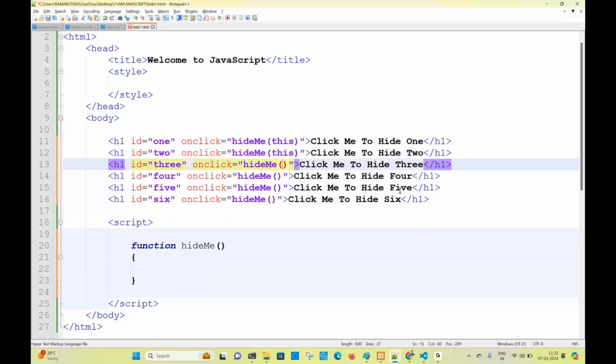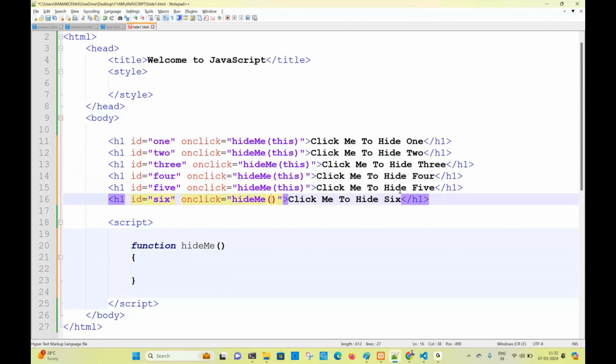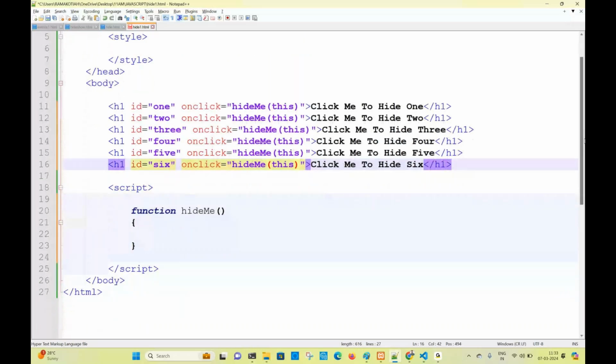This is a predefined keyword in JavaScript. On which element you are clicking, that is called this. We don't want getElementById here. If you have the this keyword, it is the one you are clicking. Let me show you. I'm taking this argument into a variable called ele. Let me write console.log of ele.